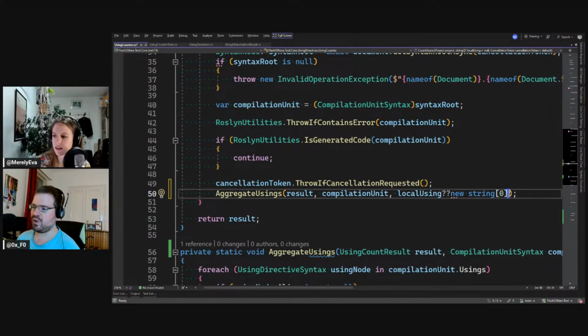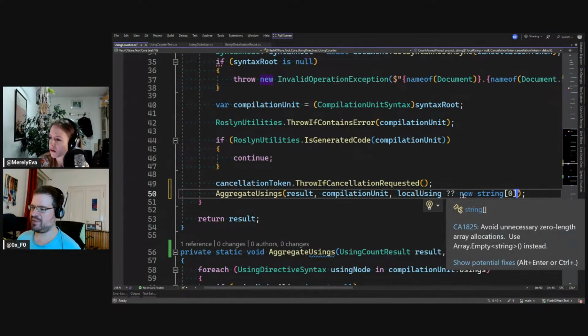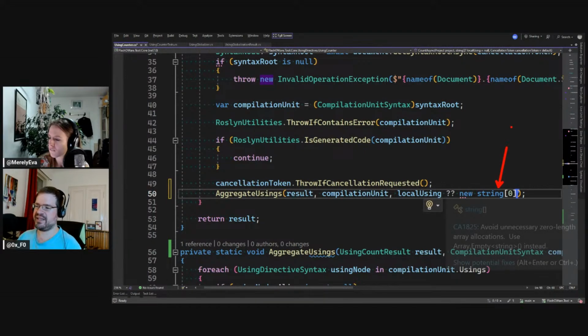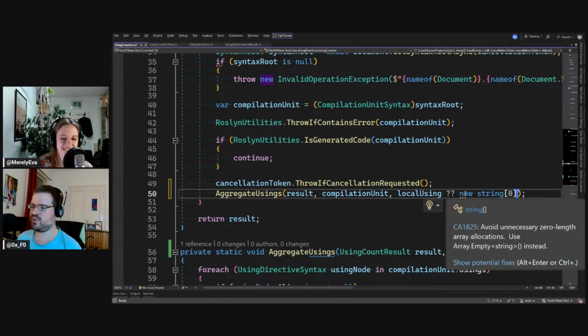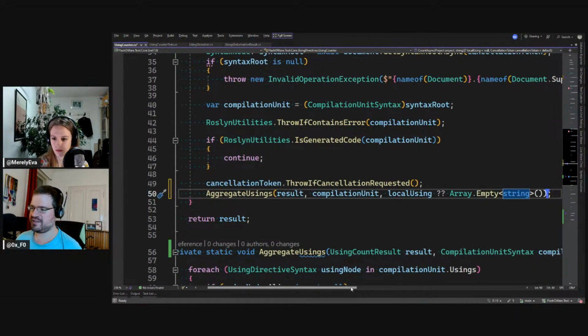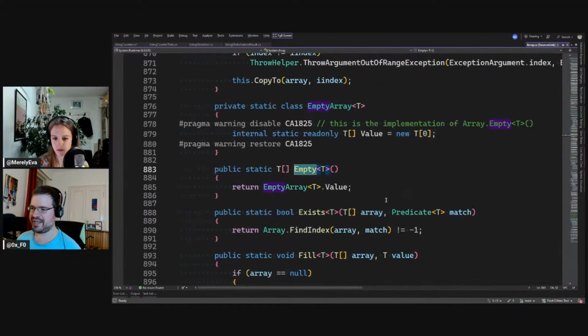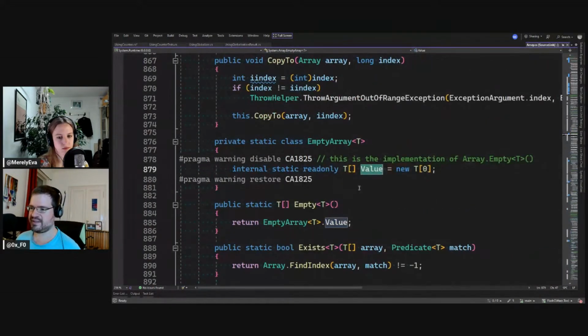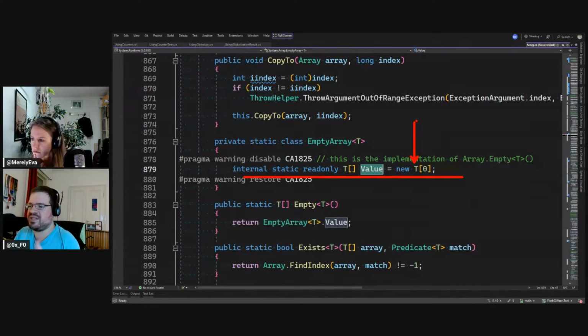Okay. And something about the new, it also says we don't need it. Yes, because what we do here is create a new empty string array. There is an optimization for that, so I'm just pressing Alt Enter and saying use the empty array. Behind the scenes, this has a static version of this generic array, in our case a string, so it's only initialized once, because a 0-length array is always 0-length.